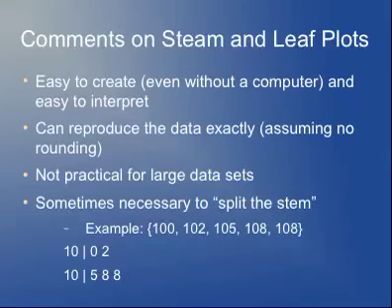We saw before, one stem starts with the 10 and the ones digit between 0 and 4, and another starts with the 10 and the ones digit between 5 and 9. The stem command in R will do this automatically. The biggest drawback to stem and leaf plots is that if your data set is reasonably large, it would fill up your entire page, which kind of kills the usefulness of them. So nowadays, people don't use stem and leaf plots very often, given that it's easy enough to create histograms, which tend to be easier to interpret.